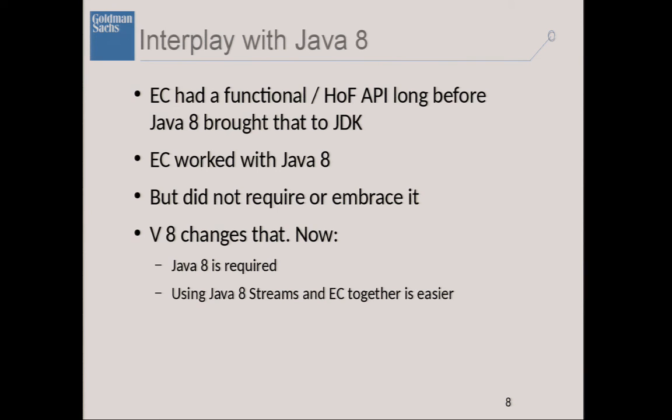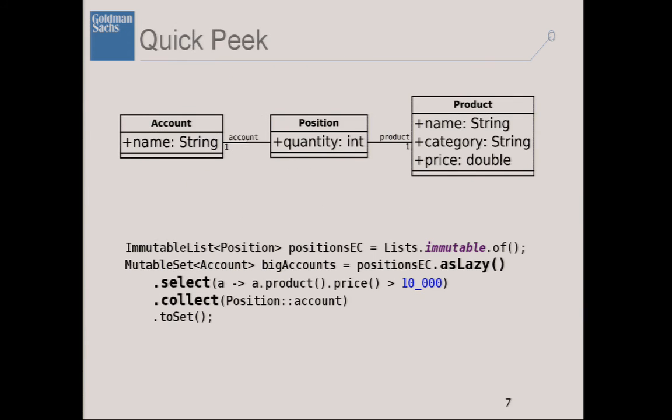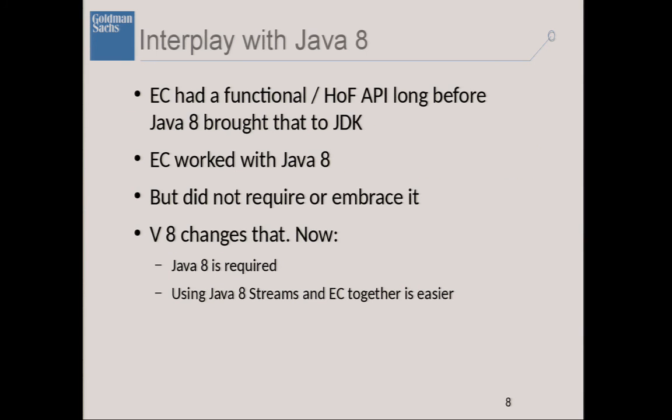So right off the bat, the GS collections at that time, I guess, worked well with these new features. So you could write this code even though the actual type of interface that's given to select is an interface defined in this library. But lambda conversion being flexible, that's not a problem, so it works.